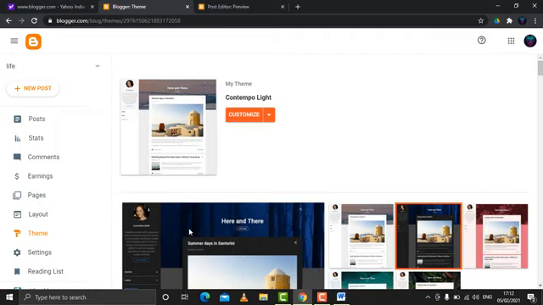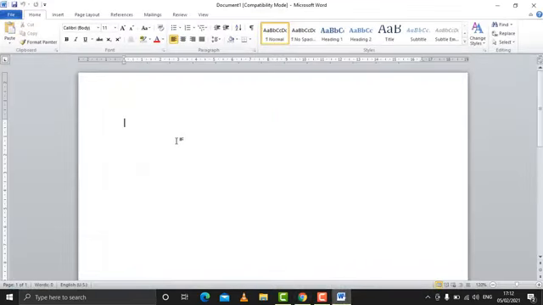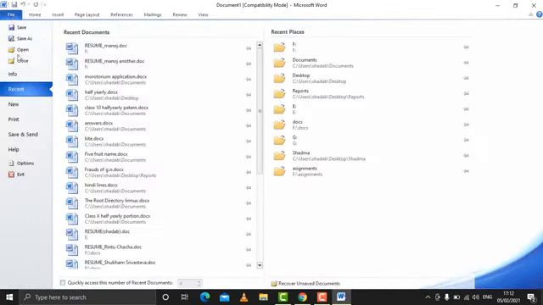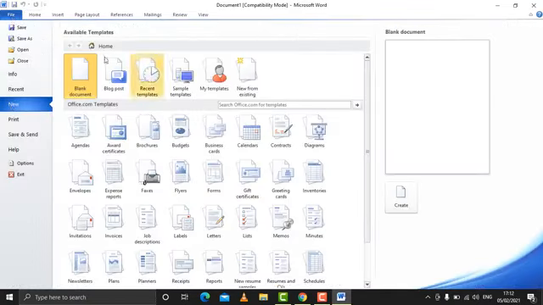There are a number of methods through which we can create an offline blog also, and later we can publish it. The most common application we can use to create an offline blog is Microsoft Word. Simply open Microsoft Word, as I opened here, and in Microsoft Word you click on File and click on New.